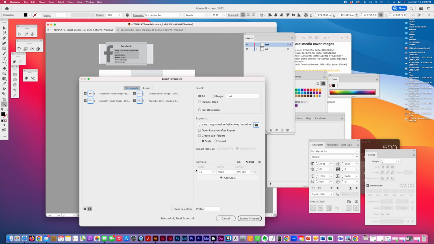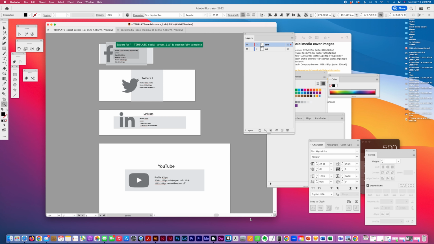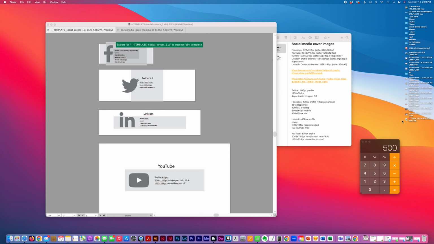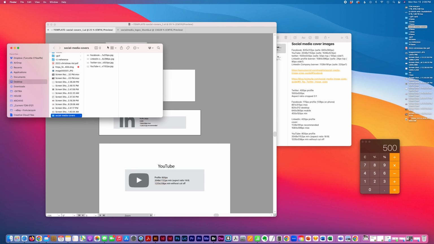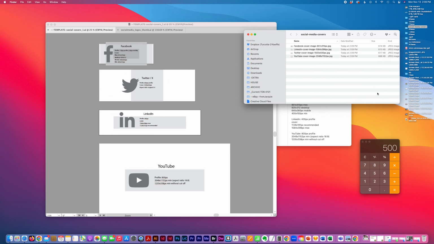And you can also add prefixes and suffixes to the naming of each file. Okay, so they're all done. So there's my covers.